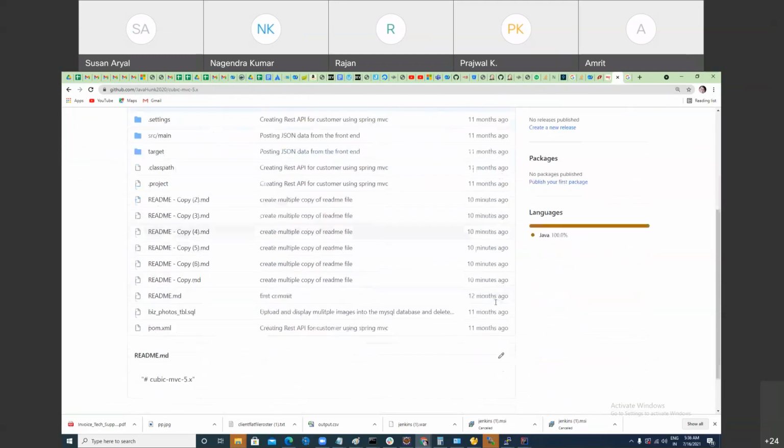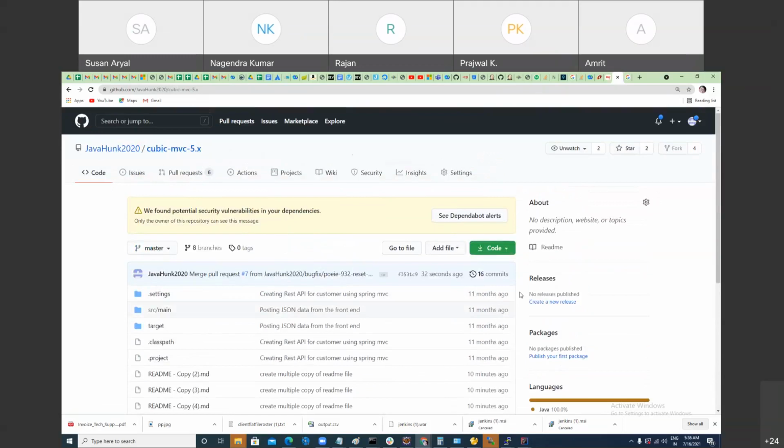Sir, one question. So when we do merge, what if we have some changes? Does it override, or what if we have deleted some file? Will it delete in the master branch also? Of course, man, of course it will happen. Suppose you have deleted some file from your branch. It is going to merge, which means you want to delete those files, okay? So in master, it will also be deleted, but you can roll it back anytime.